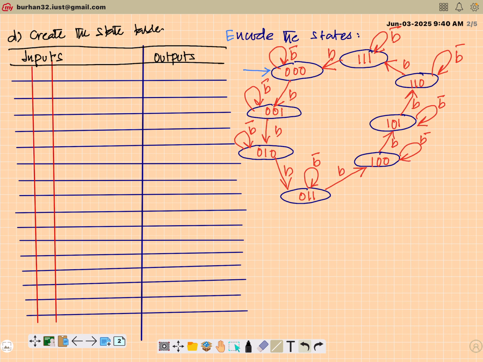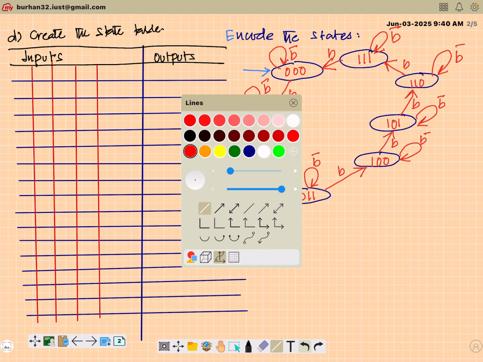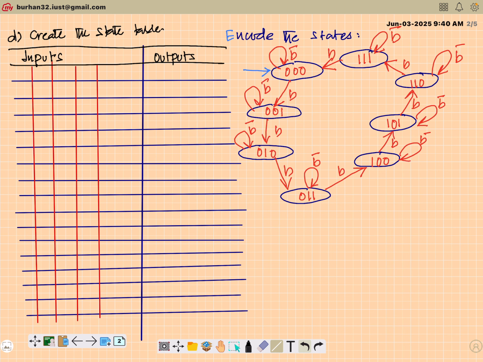So we'll have state inputs S2, S1, S0, and then the external input B. Then accordingly on the output side, we don't have an external input on the output side, we just have the three next states. Fine.